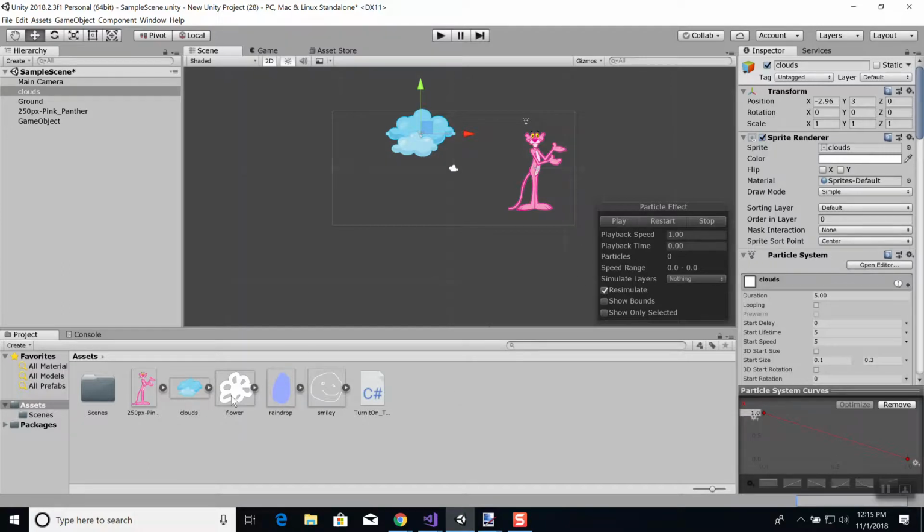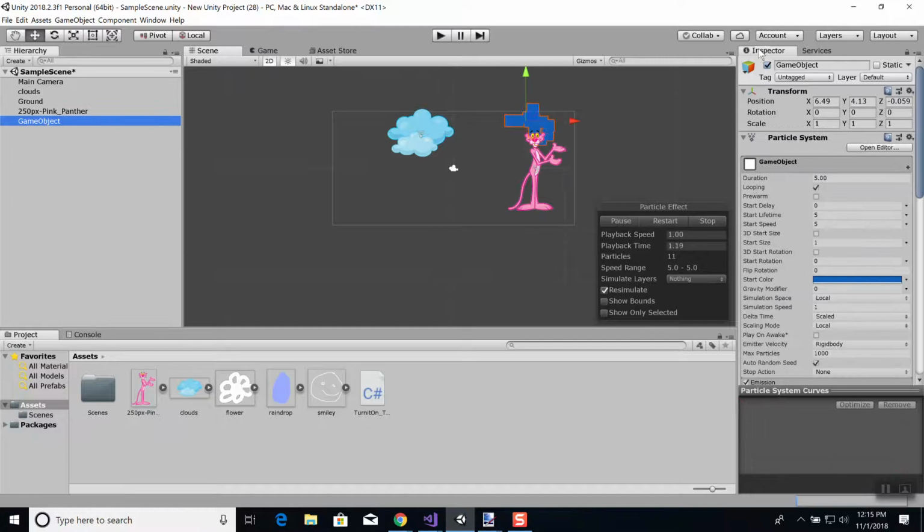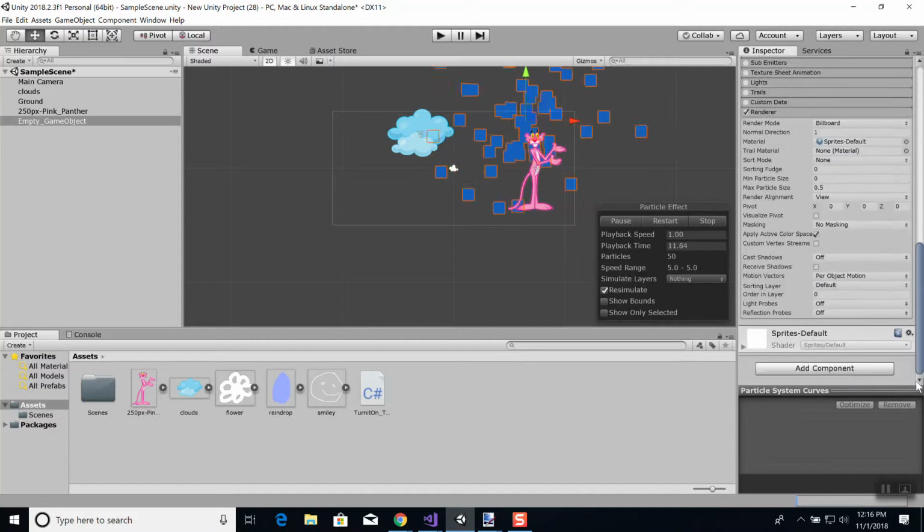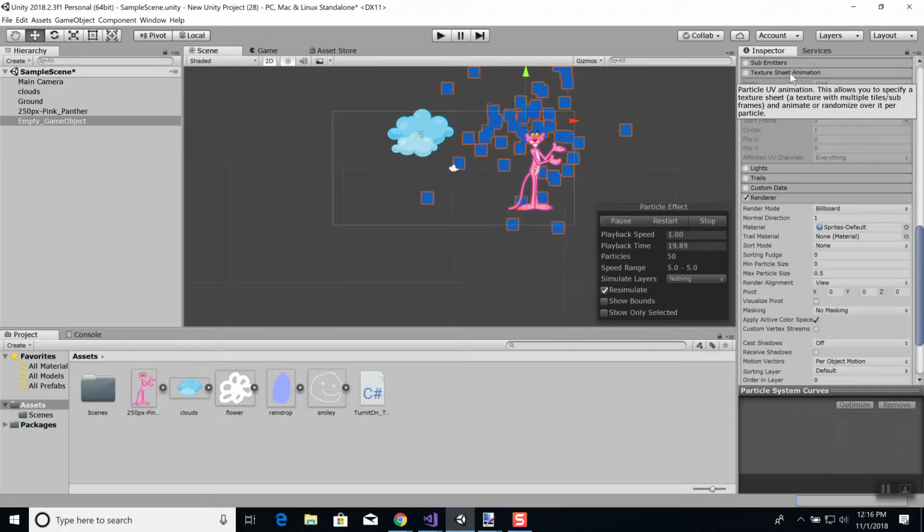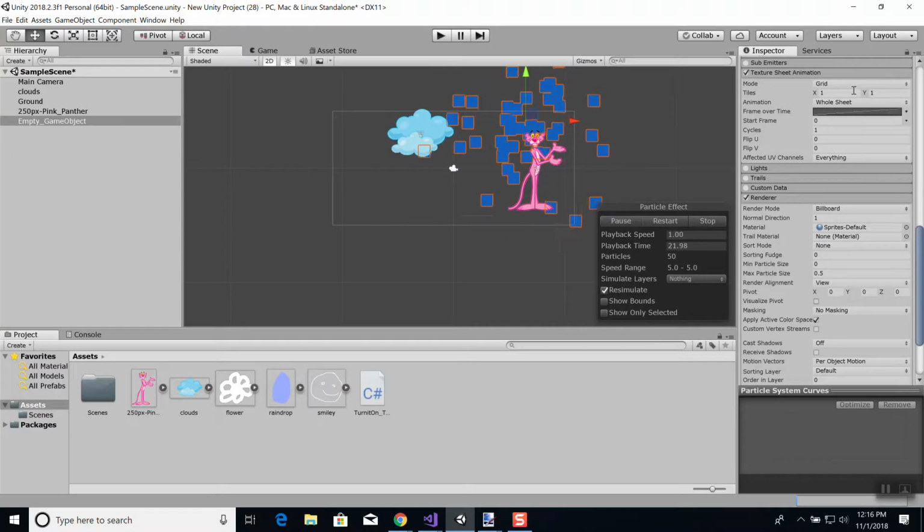So now if I want my empty to work off this, here's my empty. Probably give it a name so I know what in the world it is. So empty game object. Texture Sheet Animation.